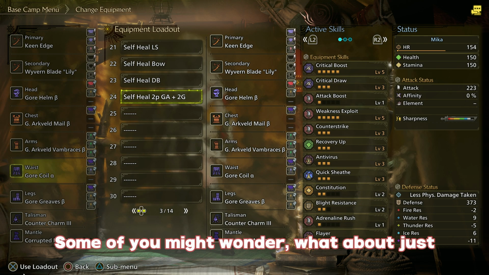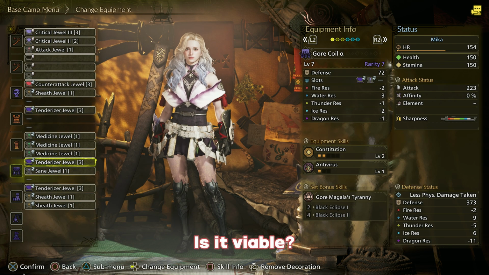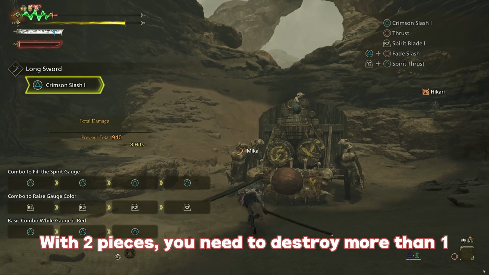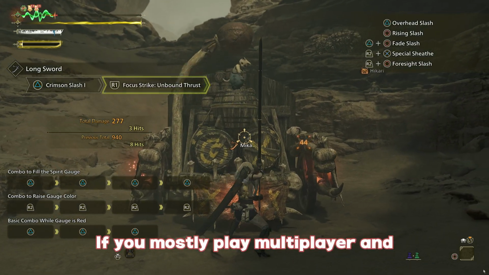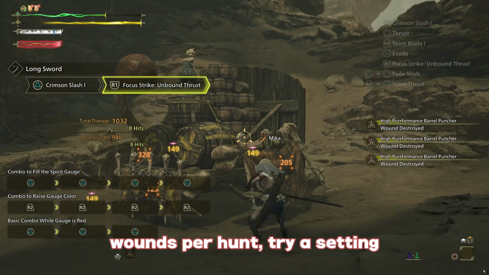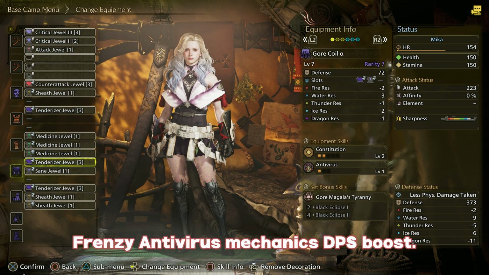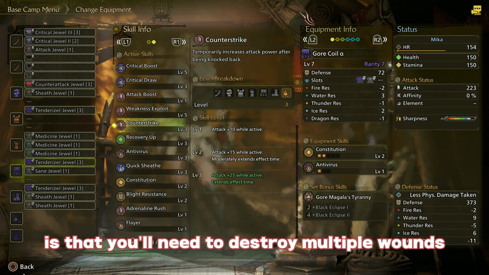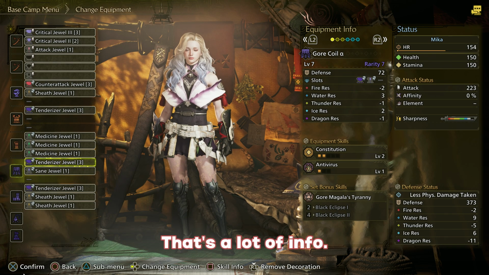Some of you might wonder, what about just using 2 pieces of Guardian Arkveld? Is it viable? The answer is somewhat yes. With 2 pieces, you need to destroy more than 1 wound to get substantial healing. If you mostly play multiplayer and consistently destroy multiple wounds per hunt, try a setting with 2 pieces of Guardian Arkveld and 2 pieces of Gore for the Frenzy Antivirus Mechanics DPS boost. This setup offers more damage, but the catch is that you'll need to destroy multiple wounds per round for decent healing. That's a lot of info.